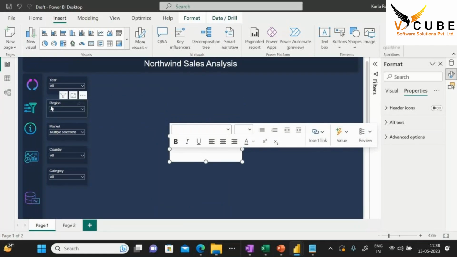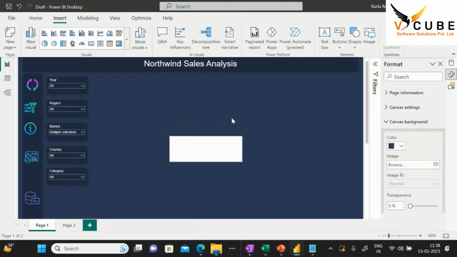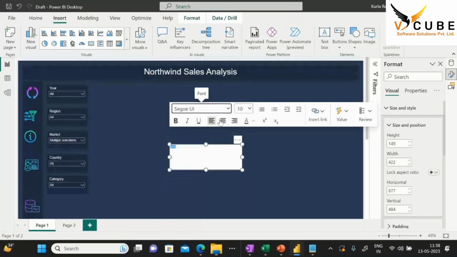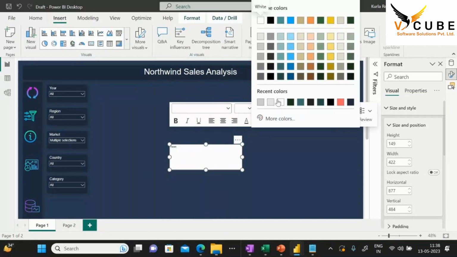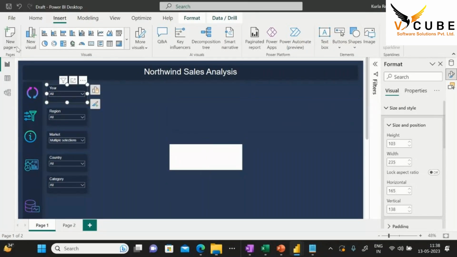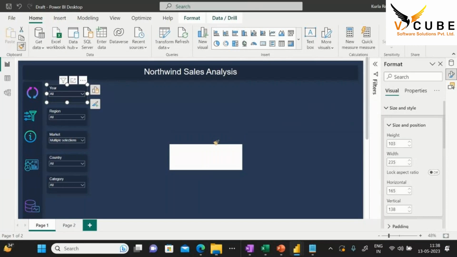Okay, first one is reset. I typed reset. Let me bring this into the area, so it should be on white. So what I do is this.